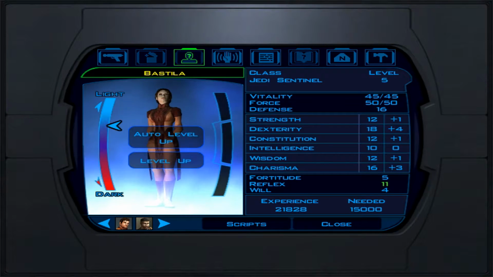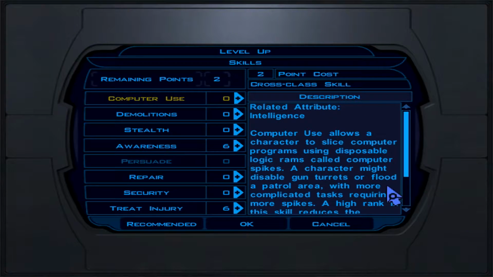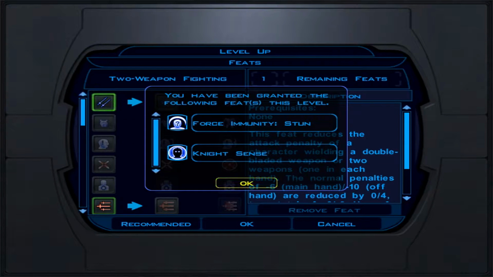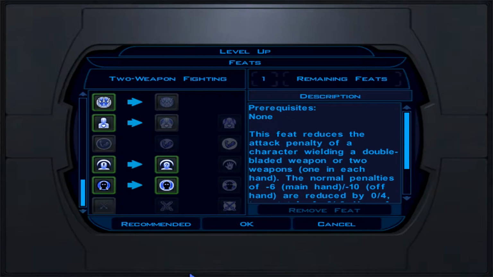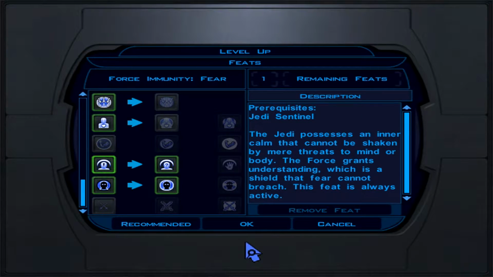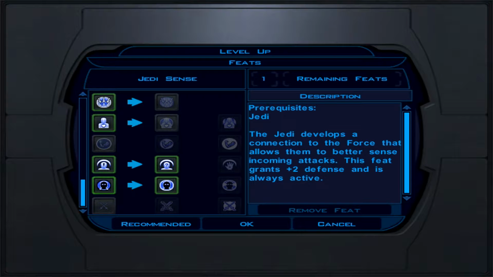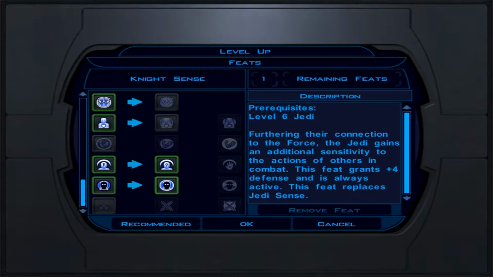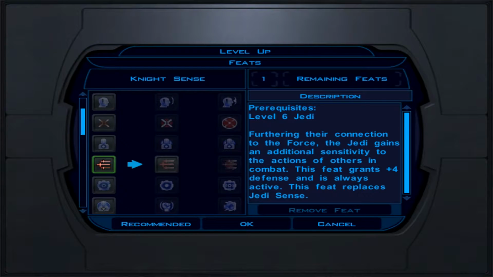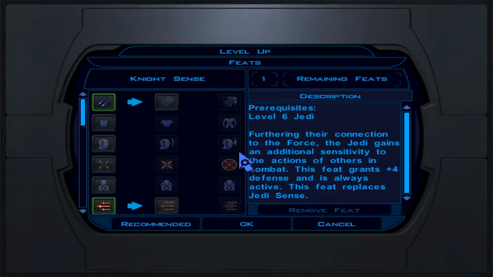It is now time to get to level 6. So let's go ahead and hit that level up button. Skills, we're going to be stuck with awareness and treat injury. As for feats, we get Force Immunity: Stun and another defensive feat. So with Force Immunity: Stun, now we're immune to stun for Bastila, which is really good. And we also gain +4 defense. So that is good too. That's a freebie.